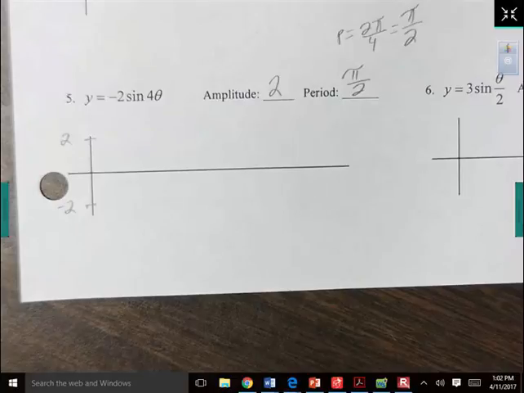Actually more. Do you remember what a period means? Like, what does that mean? Can anybody remember? It's not how many. Anybody? How long they are, right? So how long are our periods in example number 5? They are short, right? Which is bad news for us because that's a lot of stuff to do. But they're short, so we're going to have lots of little bitty guys. Do you see what I'm saying?